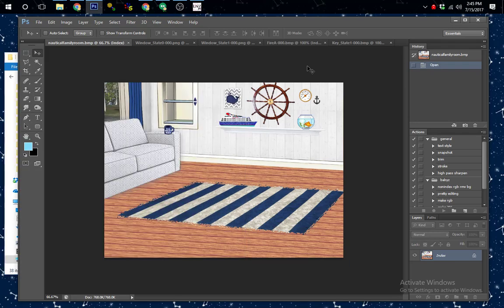So for Schooling Saturday today, I'm going to teach you how to make a play scene. For this tutorial, I'm going to assume that you already have an image that you want to use for your play scene created. If you do not, you can edit one of the game play scenes in Photoshop or whatever your image editor of choice is.